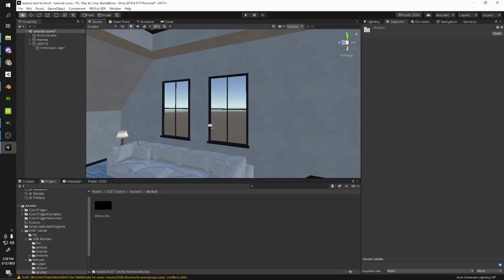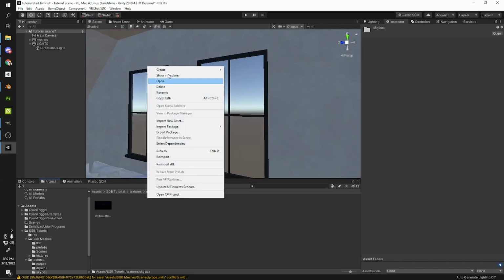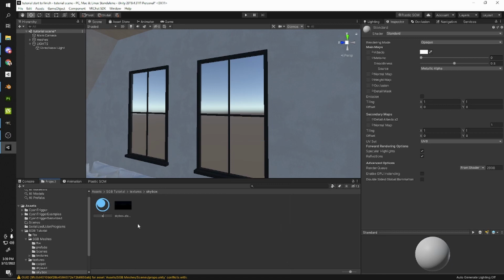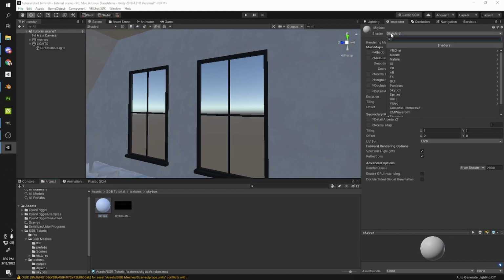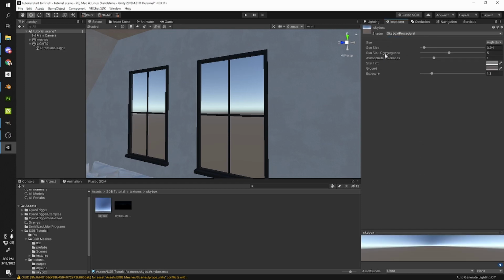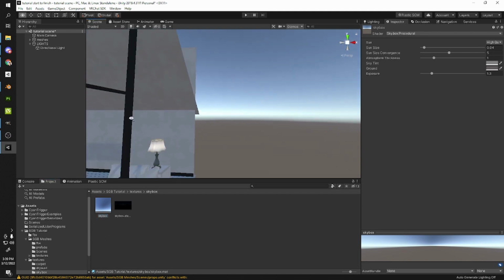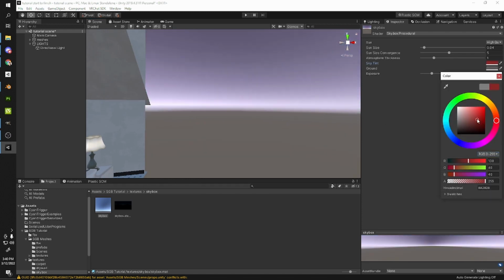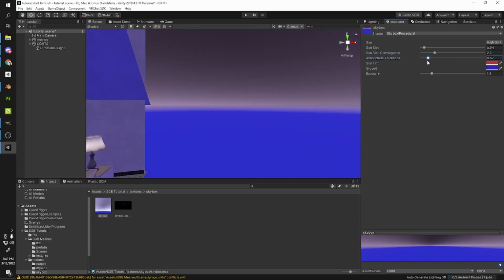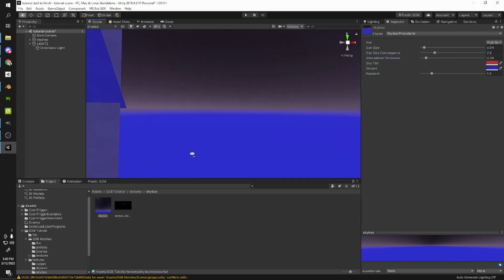So to create a material that is the skybox, I'm going to right click, go to create material, and I'm going to call this skybox. So this is just the normal material right now. We're going to go up to shader, go down to skybox, and there's a bunch of stuff here. Procedural, you can see it looks like the Unity skybox, and that's exactly what it is. So I just grabbed the skybox, dragged it on, and brought it over here. And if I start messing with these values, you can see that things kind of change. The procedural skybox is a good one. I use it sometimes. I'm not going to use it here, but I just wanted to show it to you.